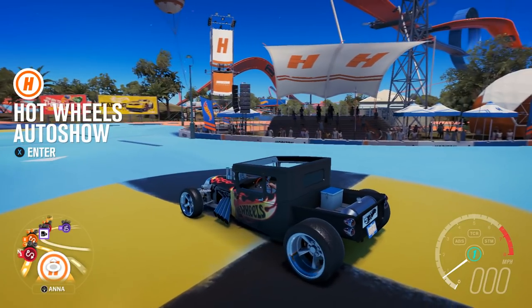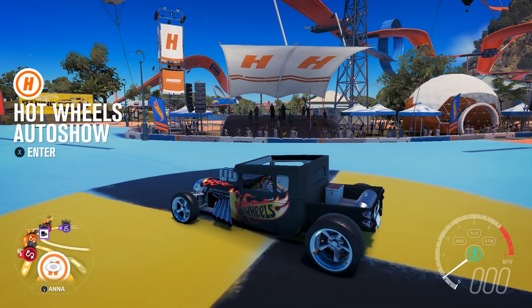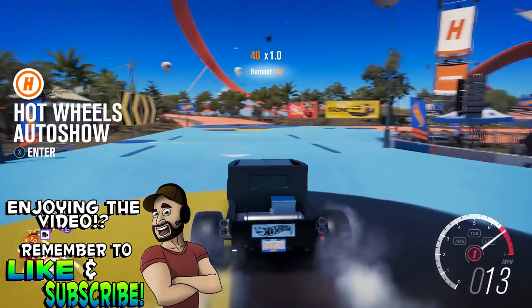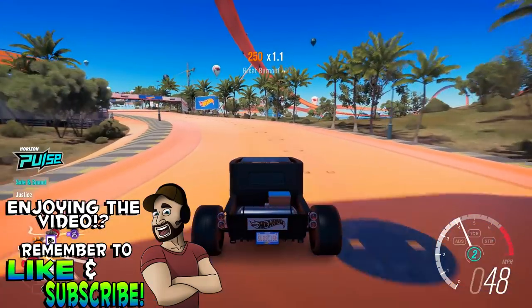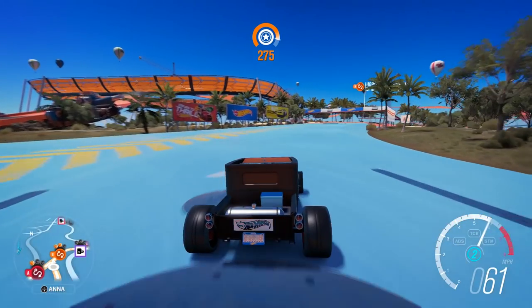I know I said I was going to buy a car. However, I'm struggling with my cash. Buying one car per episode is quite difficult to do. So we're going to use this episode here to collect a ton of cash. We're going to do a lot of races here. We're going to win every single race we go to because we're bosses. And then we're going to have a lot of money for next episode to buy whatever we want.